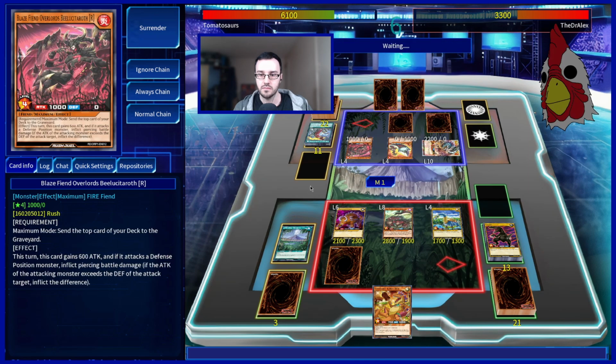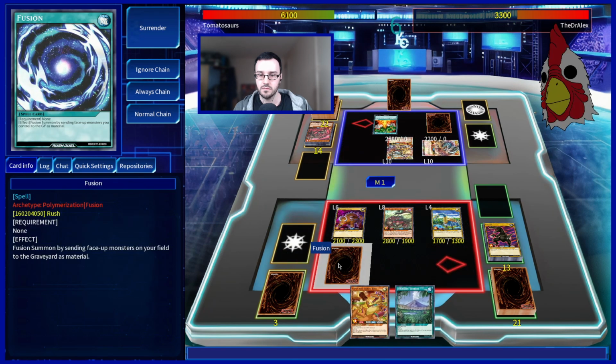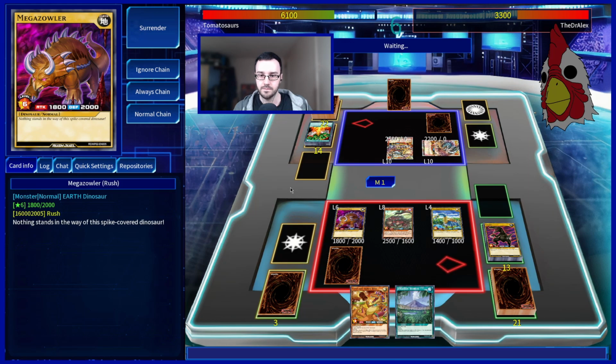Almost summon. Tribute. Activate Genie's Fire Breath. Ooh, okay. I hope your back row is nothing. It is nothing. Ooh.